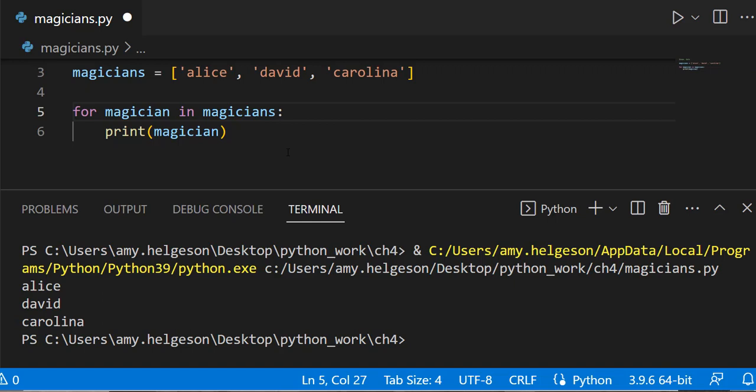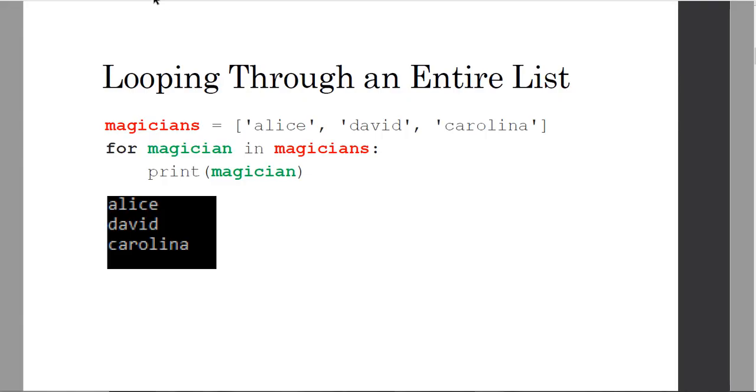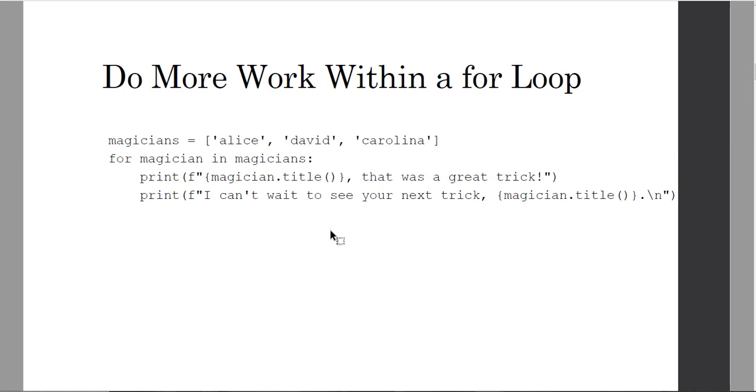The colon is necessary to end that for statement line, but to start the block that is associated with the for. We'll go over some more common mistakes that come about when using a for structure. But first, let's look at what we could do a little bit more inside our for loop.